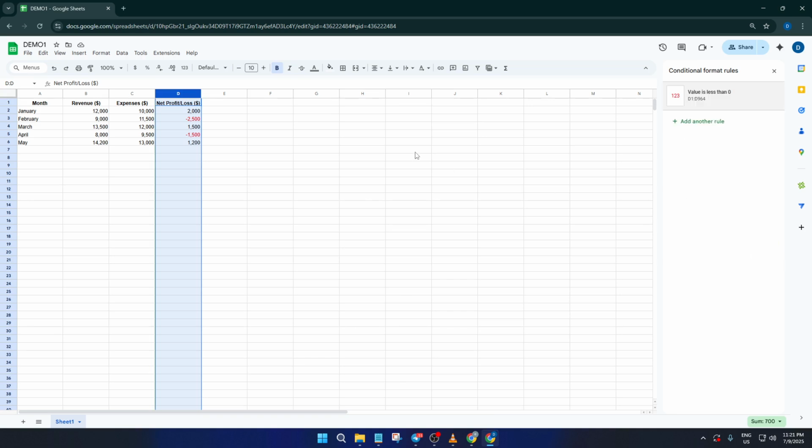Take a moment to check your work. Any cell in your selected range with a negative number should now be highlighted in red. If you made a mistake or want to tweak the format, you can always click back into conditional formatting and adjust as needed. And that's it. You've just made your data a whole lot easier to scan, and your negative numbers are now easy to spot in seconds. This method helps reduce errors and can really save you time. No more scrolling through rows trying to catch those pesky negatives manually.